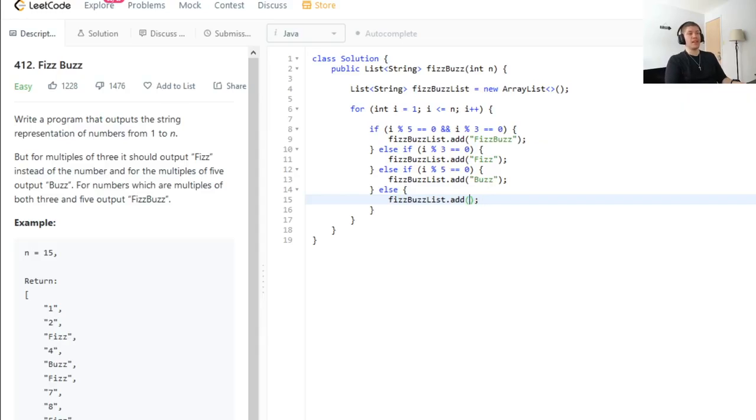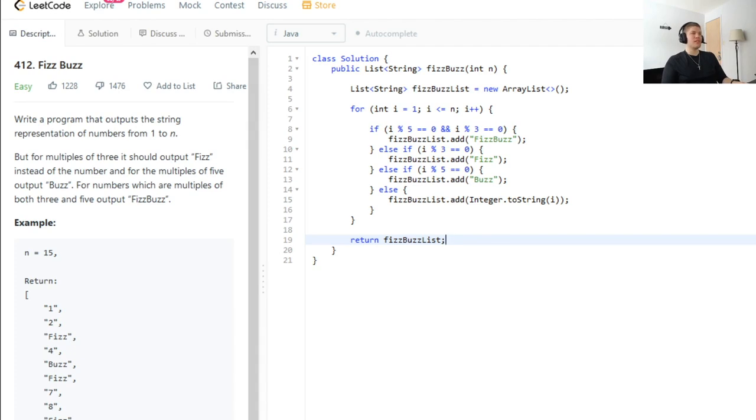It wants a string of the number. So we're going to do integer to string, and in there we will place i. Awesome. So that's it. And then at the end, make sure you do not forget to return Fizz Buzz list, or whatever you decide to call it.